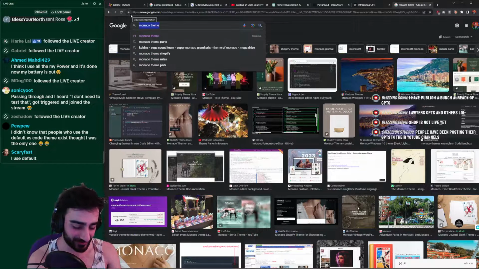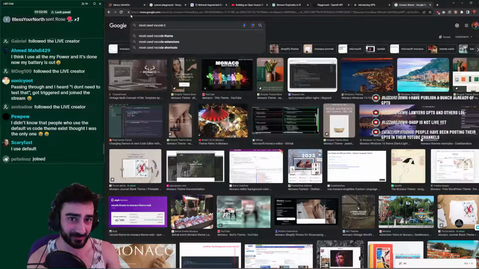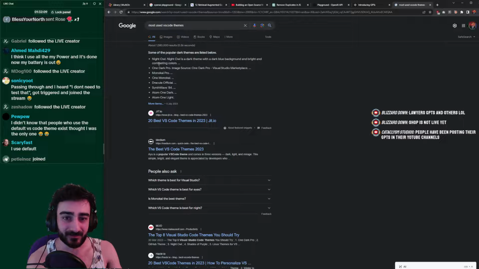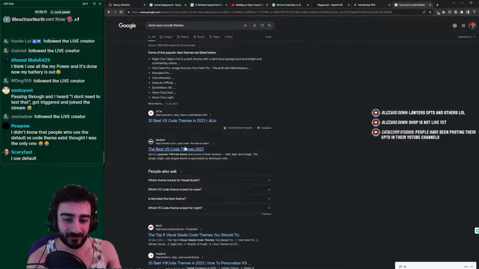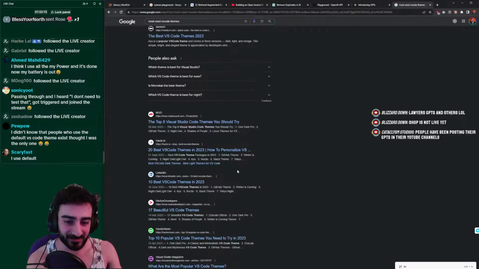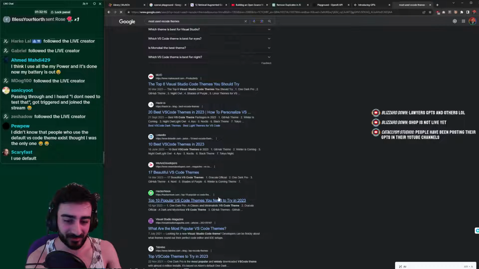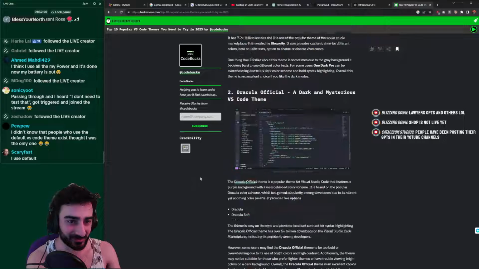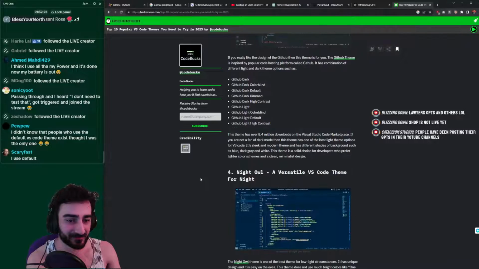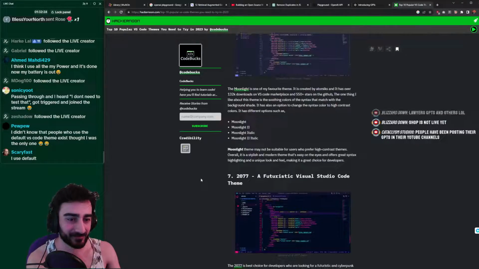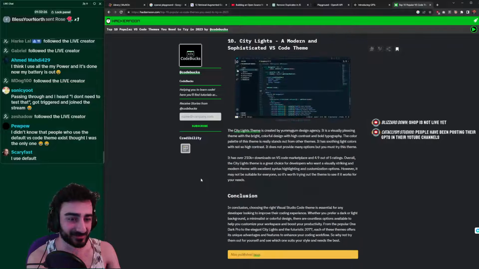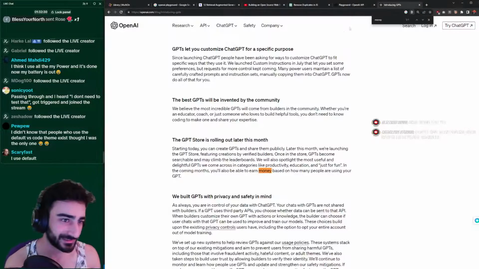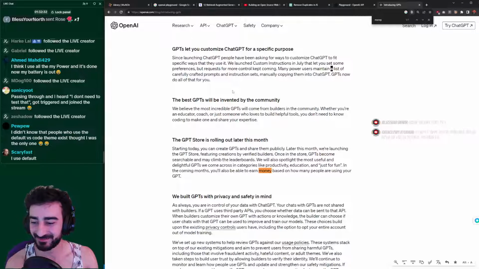I wonder if there's a distribution of most used VS Code themes. There's best, but there's not popular. And I bet they won't mention default as being one of the popular ones. I like the default one. I've tried to switch, but I'm always like, nah, default was the best.